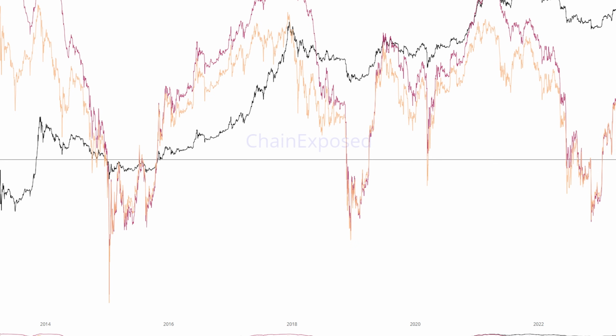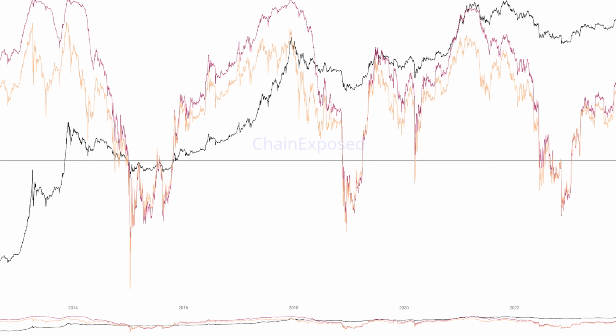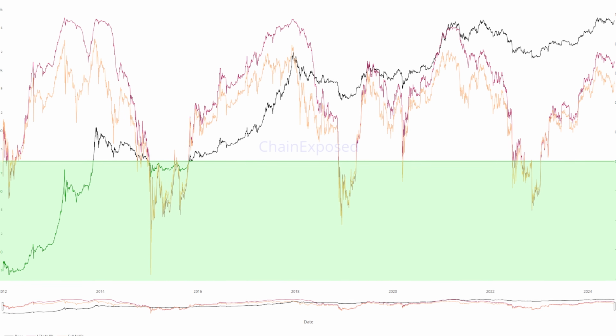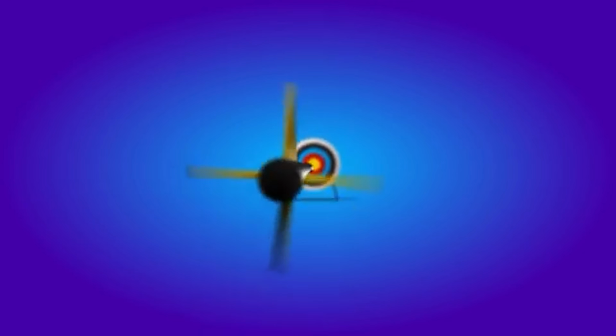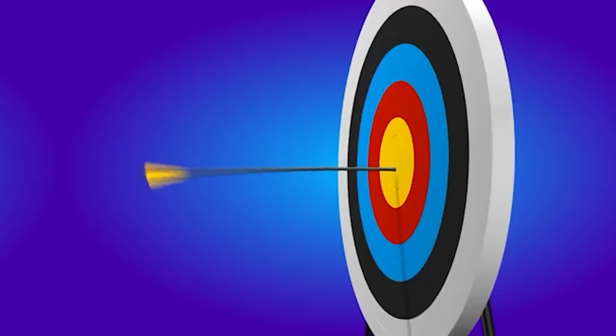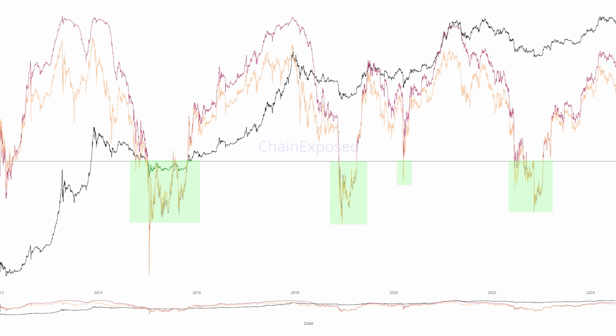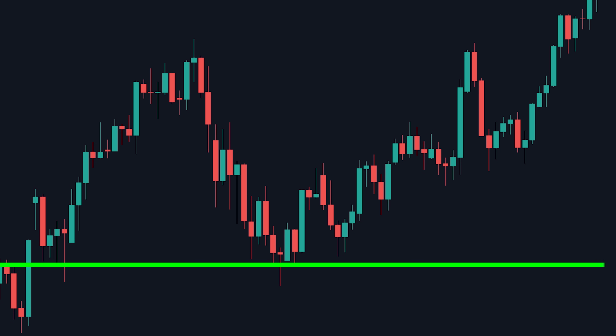All right, so we have 3 lines on our chart. How does that help? Well, if you see both the orange and red line go beneath the 0 mark, it's a good time to buy. This will tell you the majority of long-term and short-term traders are trading for a loss. And again, just look how accurate this tool has been in the past. Every time these lines go beneath the 0 line, price spikes up afterwards, giving you the perfect reversal point.